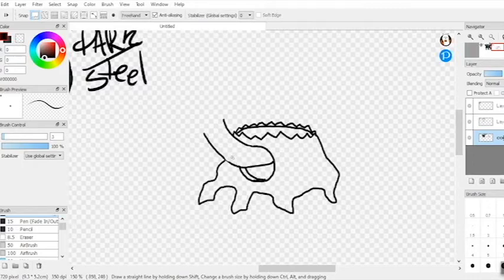And you know what we did, guys? We drew this on the wrong layer again. See, usually I just draw and then I color. That's my problem that I'm having. Oh my god.